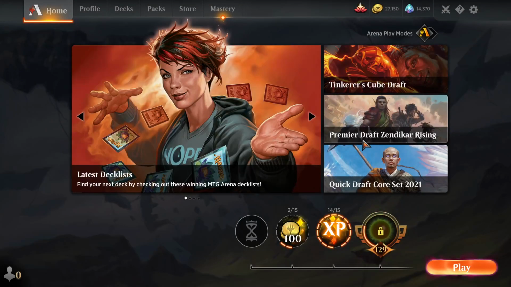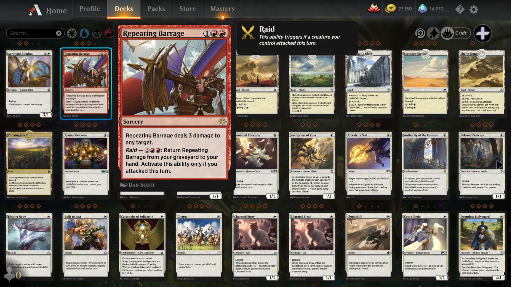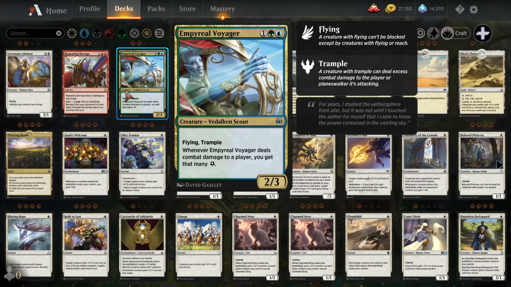Oh, I would have liked to see what I got there. I accidentally didn't even see the cards. Come on, collection. What are my new cards? We got Aeronaut Admiral, I was going to say Rampaging Barrage, but this is Repeating Barrage, and Imperial Voyager. So some pretty cool little prizes, all from Kaladesh too, which is cool.